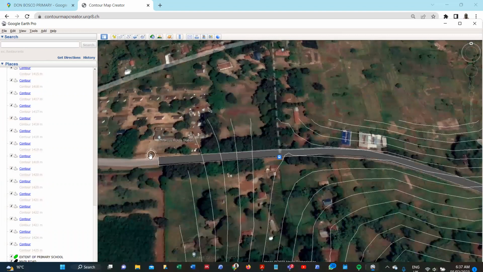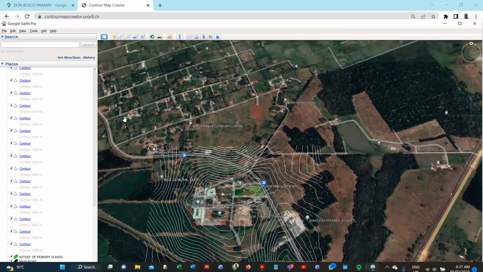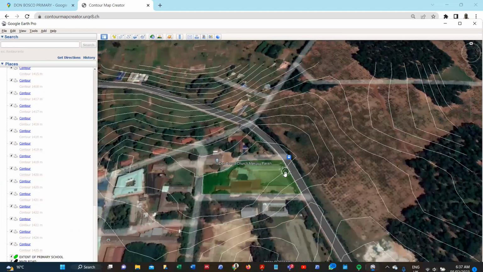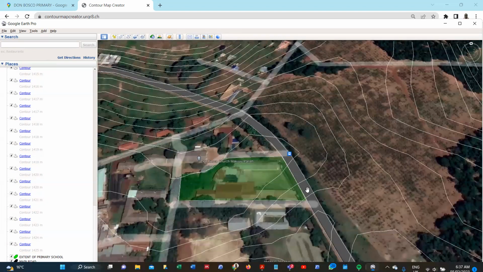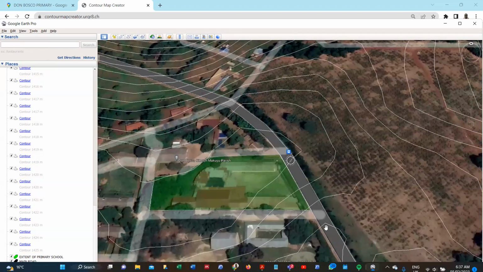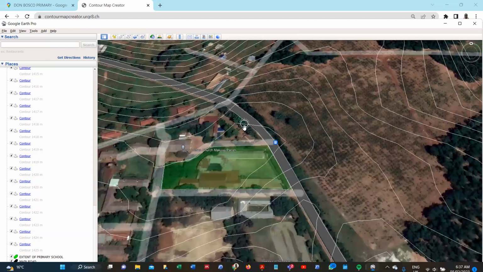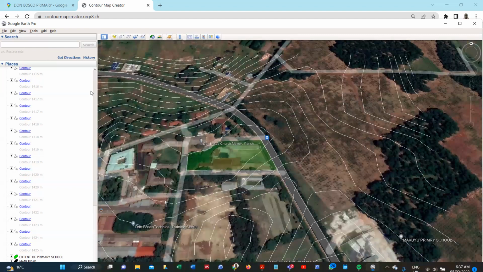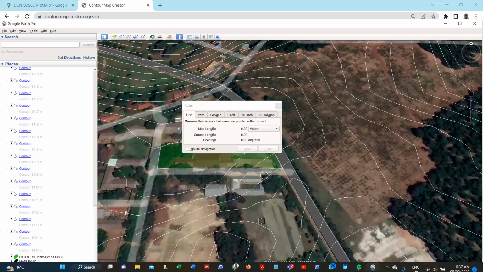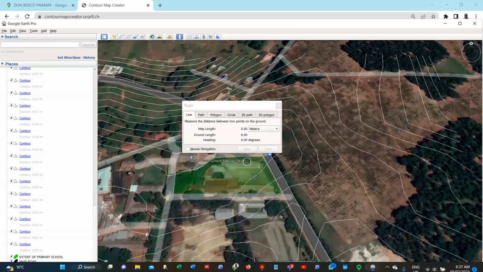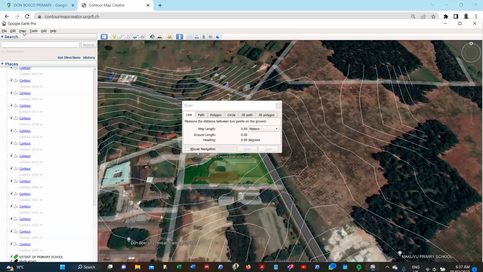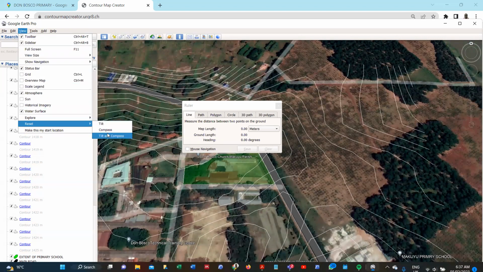So for now, you have seen how we can use a polygon to define the extent of our site and to define the extent of our road, okay? In another tutorial, I'll show you how to use the placeholder, okay? At this level, you lose nothing by even trying to measure, okay? For me, let me, for example, measure between the two blocks.